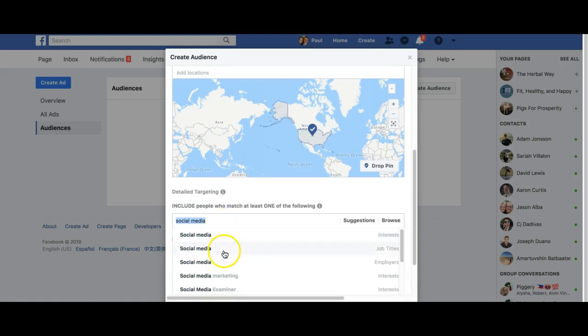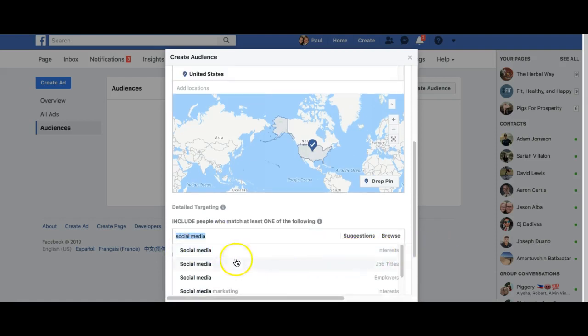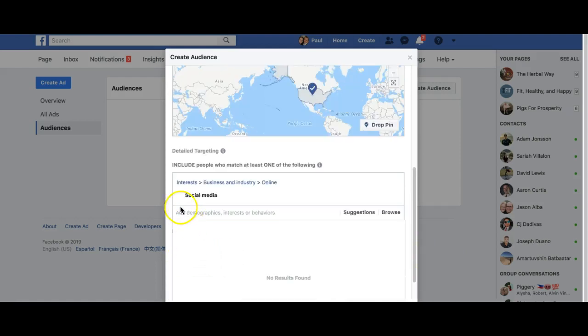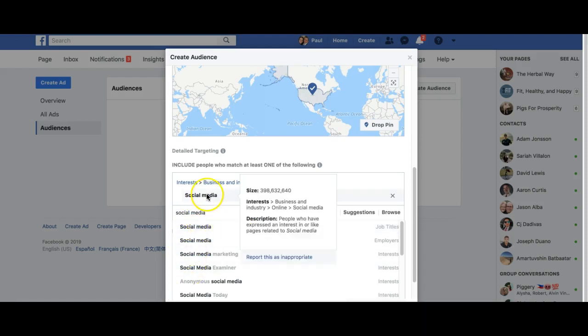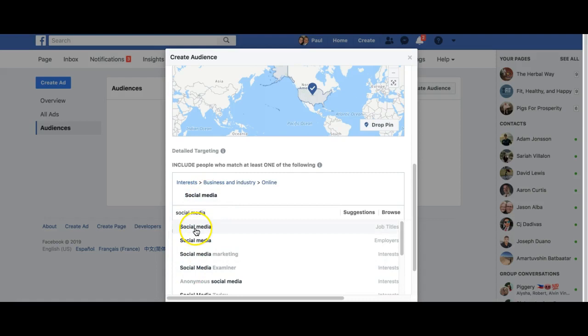So now we have this list, and I see that the very first one would be something obviously that we want to target, so I'm going to click that. Now notice this went away, so instead of having to type it out, I'm going to just hit Command or Control V, and again I'm going to have that list, but this one is no longer in the list.